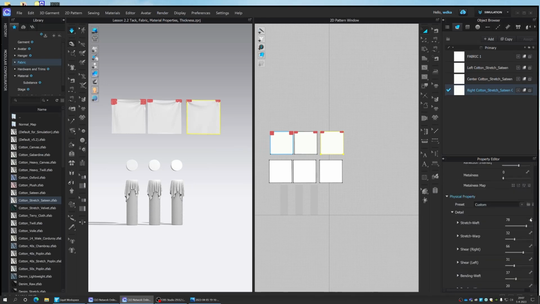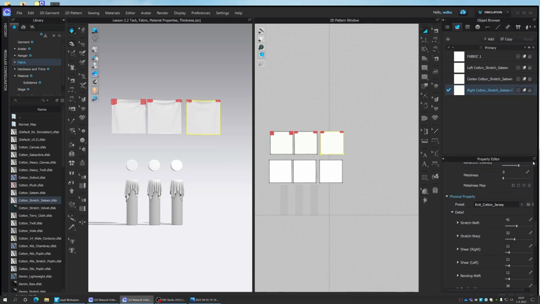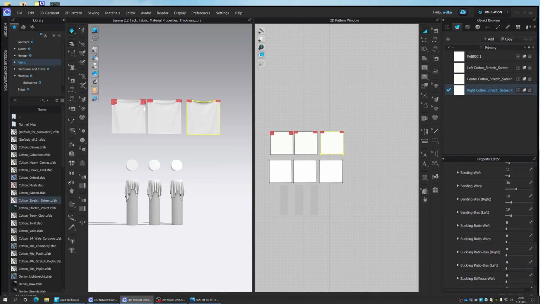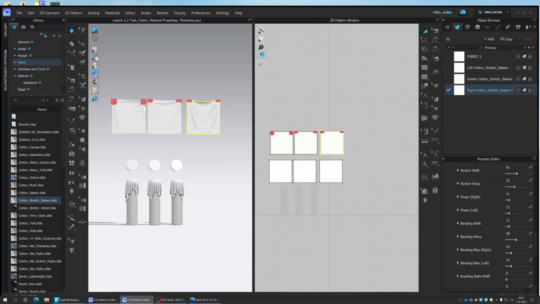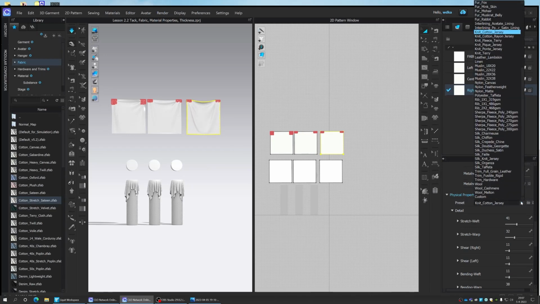If you want to reset the materials, we had here, it was originally a cotton. You can put it back to the original material and you have the original settings. A good way to have an indication of what your material should look like is that in the physical property, there's also, just like on this left side, you had the visual properties of the material. Here it has the physical properties.